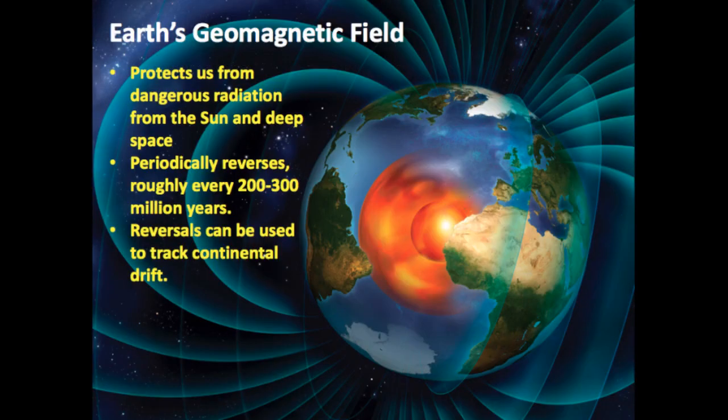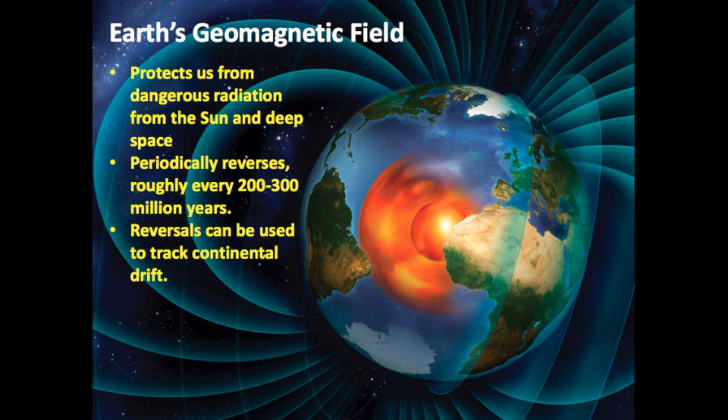Our planet's molten iron core has provided us with a planetary defense shield, our geomagnetic field. The Sun releases a constant stream of high-energy particles called the solar wind. Without our shield, Earth may have lost much of its atmosphere and water. This is what most likely happened to Mars, which does not have a planetary magnetic field.